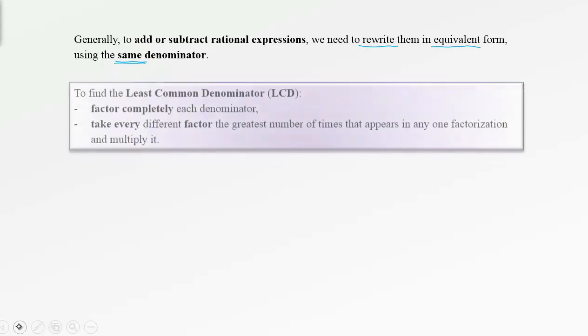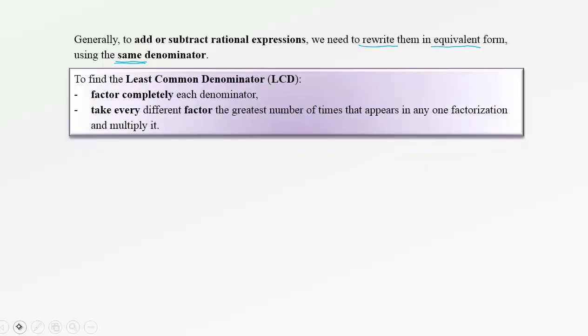Now let's try to extend our skills of adding or subtracting rational expressions to the ones that have different denominators. How can we do that? Well, we need to rewrite the given expressions in equivalent form that will have the same denominator. So first, let's learn how to find the least common denominator. LCD, least common denominator. Sometimes it's called least common multiple, LCM. That means exactly the same.